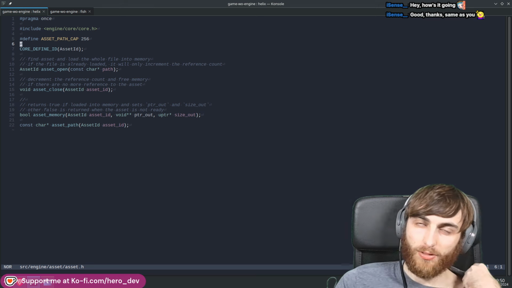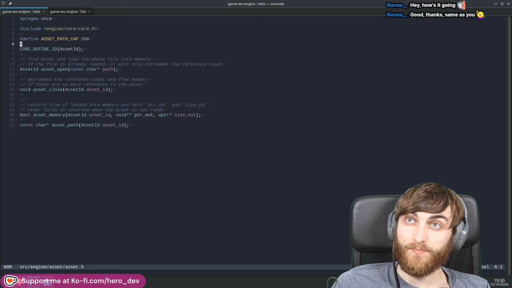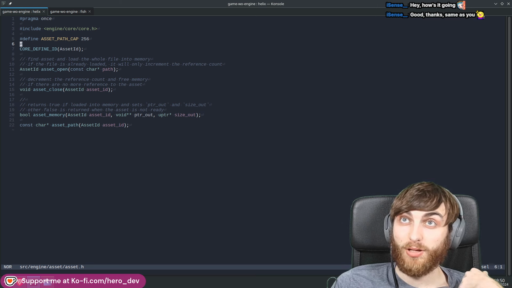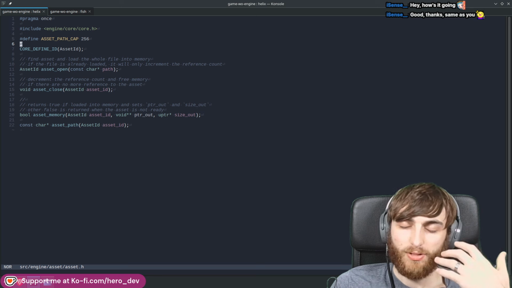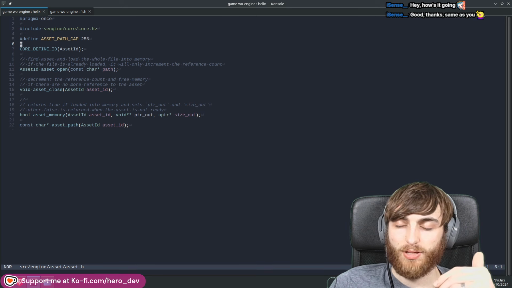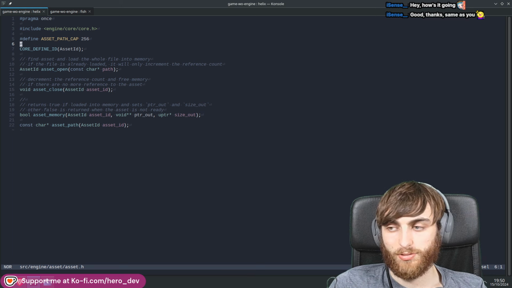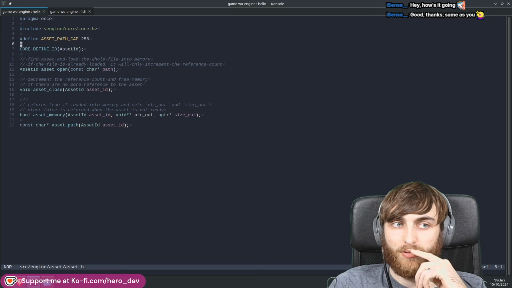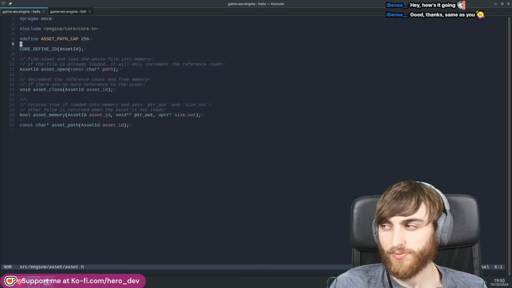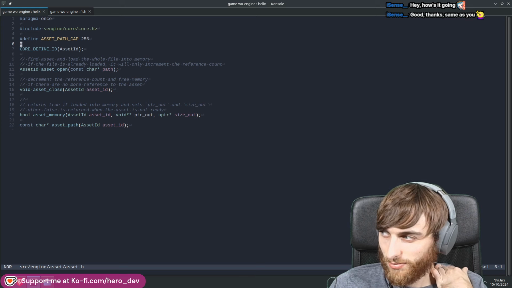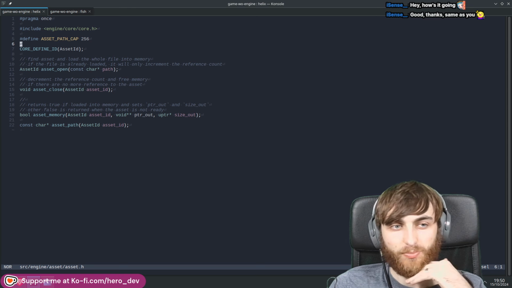So when it comes to the editor, say if I want to go, hey, I'm saving this file out, or I do a file save as, or something like this. I guess you'd save it out via just a file API, right? You'll just save it. And then you might load it back in through the asset system after you've saved it or something like this. No, you just update the path or something, yeah.